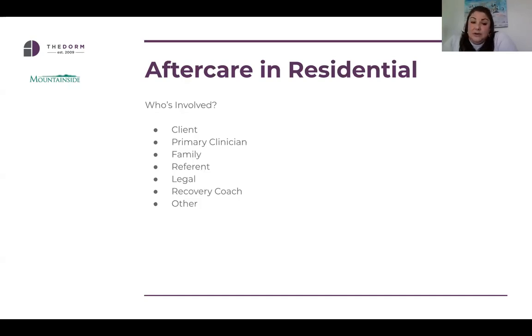We have a lot of clients who come in with a recovery coach already attached to them, and so this is great. The recovery coach helps us with leverage. The referent helps us with leverage, to get them to maybe be more motivated for the appropriate level of care. When I first started at Mountainside, about 12 years ago, we had one continuing care person for about 60 clients. We now have 6 continuing care people in the department, and they're case managers, and they work with our 12 clinicians, so they pair off. Each case manager has 2 clinicians.